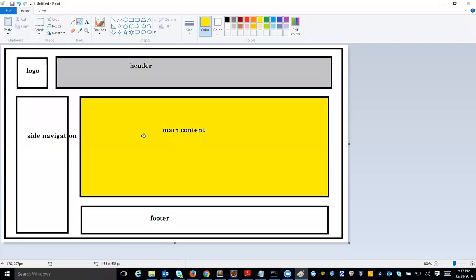Like CSS, HTML, JavaScript, or the TypeScript, right? Everything will go under one folder. Okay, so that will be treated as one component. Okay, similarly, the footer is also treated as one separate component. Similarly, you can say the sidebar. The side navigation bar is treated as one other component.